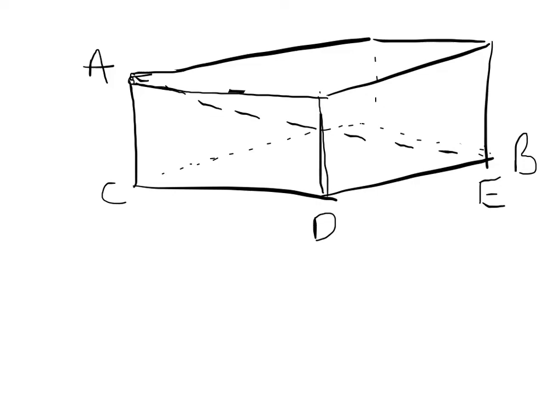Okay, so we're going to look at the Pythagorean theorem as it applies to some measurements for three-dimensional objects. Suppose I have a box, a rectangular box, which I've drawn here above, and I'm interested in how long a diagonal is that runs from vertex A all the way down through the inside of the box to vertex B.